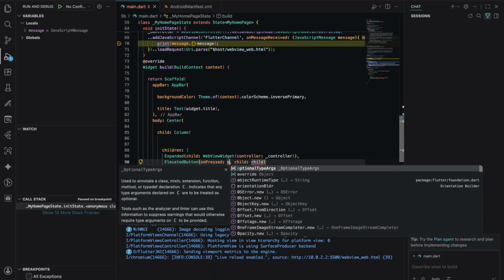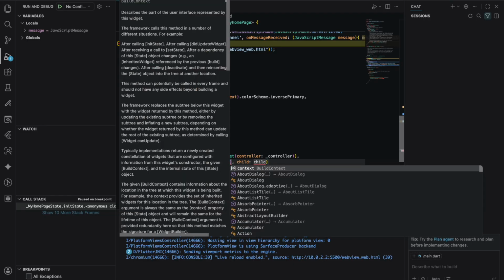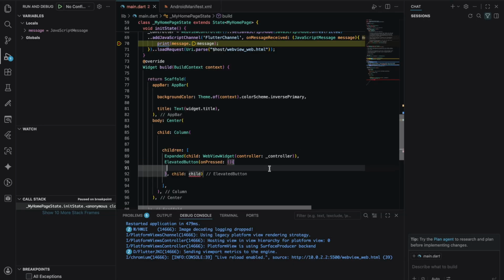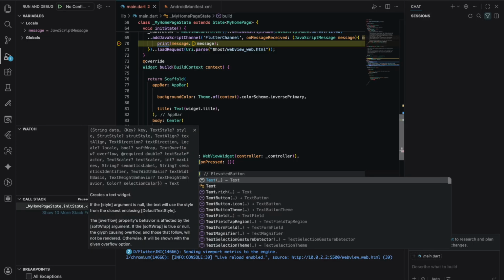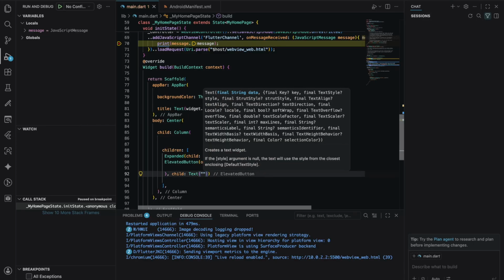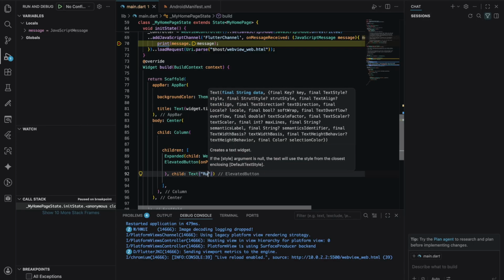Let me show you the difference between them. Let's name it run JavaScript. It's a text widget and it's run JavaScript.